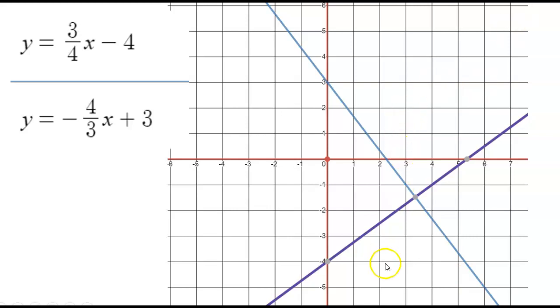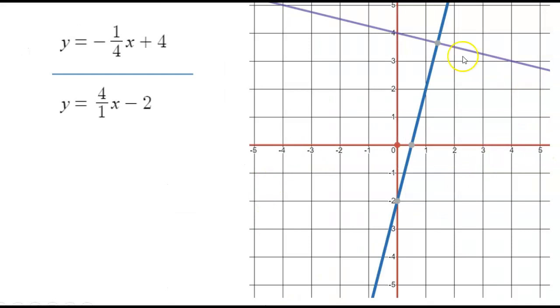They cross at a 90-degree angle right here. Do you see that one line has a positive slope and one line has a negative slope? And what else do you notice about these slope numbers? 3/4 and 4/3. Do you think we're getting a pattern here? Perpendicular lines. These cross at a 90-degree angle. One of these lines has a positive slope. One of these lines has a negative slope.